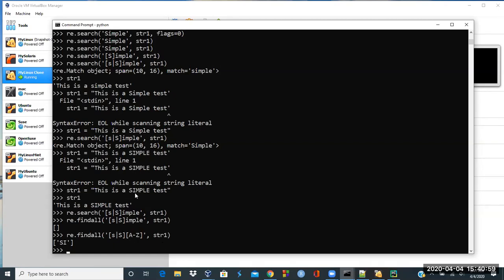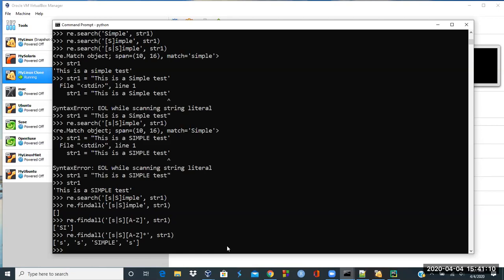But now I want to just look for the word simple, then I could say this, and this is going to find the entire thing, right? Every time I'm looking for that word, it's finding that, and any S is matching there.